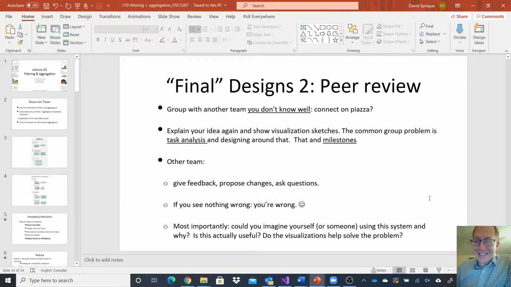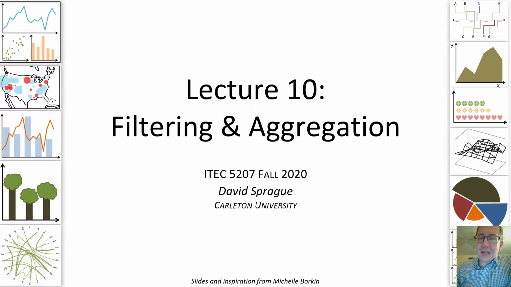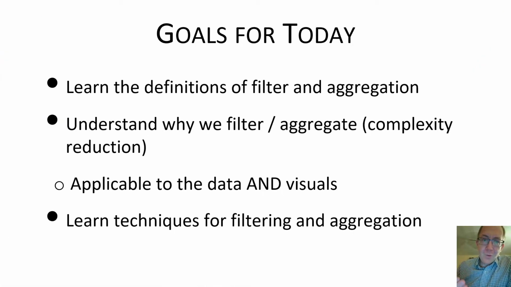So let's get started with what we're going to be talking about. Filtering and aggregation is actually directly related to what we were talking about earlier in the term. When I talk about filtering and aggregation, I'm normally talking about visualizations doing it, as in the data's still there, but you're just hiding it or aggregating data. That doesn't necessarily have to be the case when you're talking about data in general, not just the visualization.